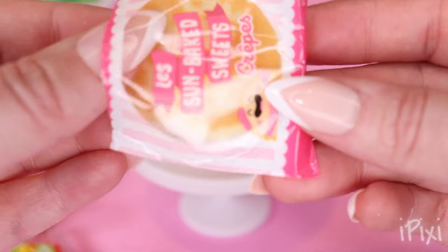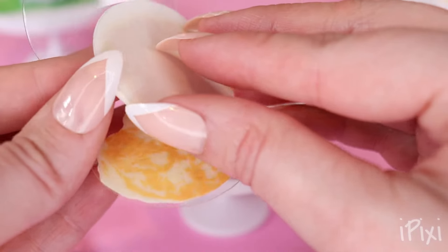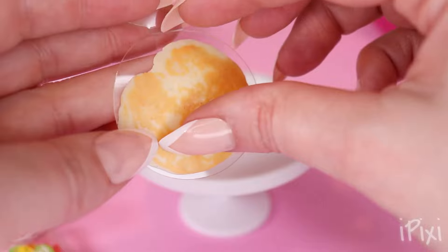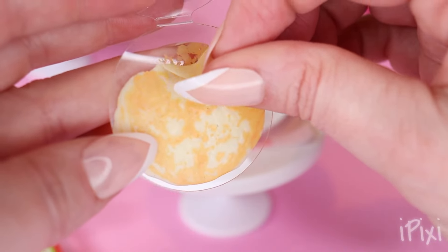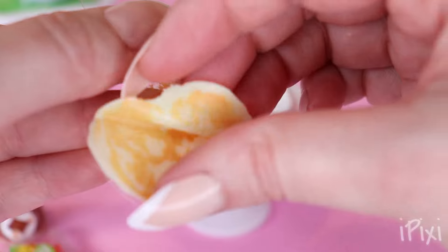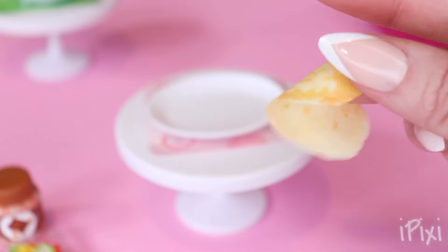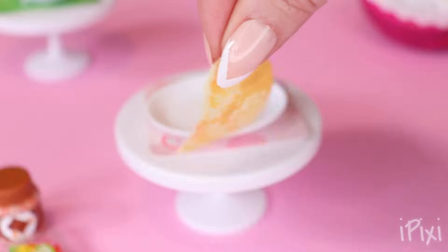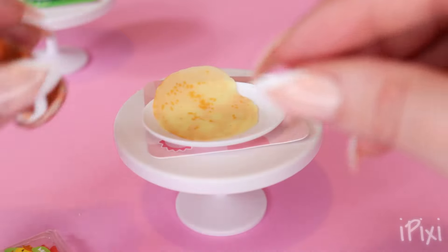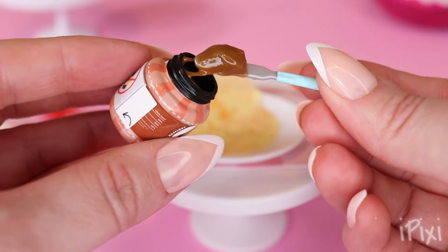Now we're gonna be making hazelnut crepes. There's the recipe, so let's open up the crepes and pull these out. Oh my gosh, those look real. We have a bunch. It feels kind of rubbery — I wish you guys could feel the texture of this. It's sticking to the plastic. This is so thin and rubbery. Okay, we're really gonna be able to work with this. So let's just get this peeled off — I'm trying to make sure it doesn't rip or get ruined. Look at this, that's so cool. I'm actually gonna put this down like a bit of a taco — I'm going to layer it and flap it over. So we're only gonna need half the crepe. I'm gonna go ahead and open the hazelnut spread.